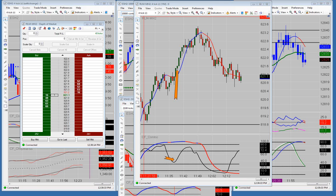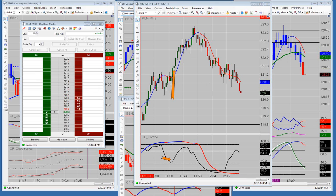Now, this morning I think Dwayne adjusted the bracket a little bit a couple times because of the proximity to the weekly trading zones. Okay, because I know there were a couple of times that one time it was going into the zone, so he took profit at the zone, and there was another time that it weakened as it approached the zone, and he took profit at that time as well. So I think he got a point on one and a point and a half on another one when he got the full, something like that. I don't know. Somehow he managed to get 5 points out of it. And I'm sure he didn't take all the trades either.